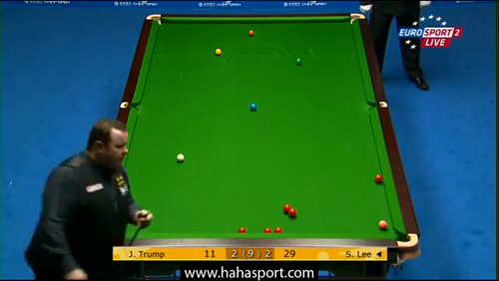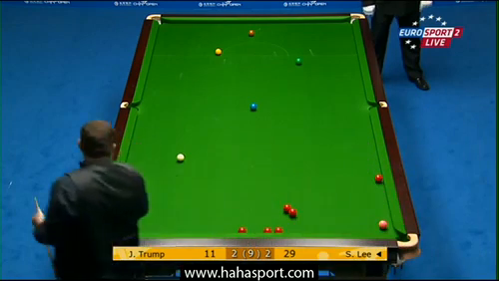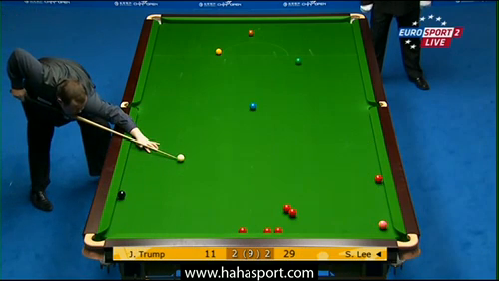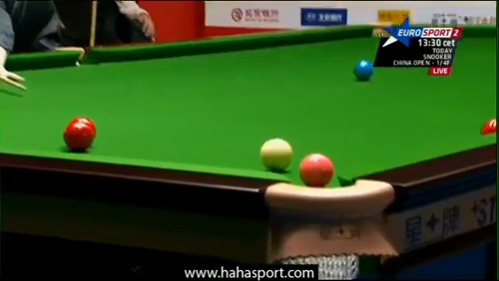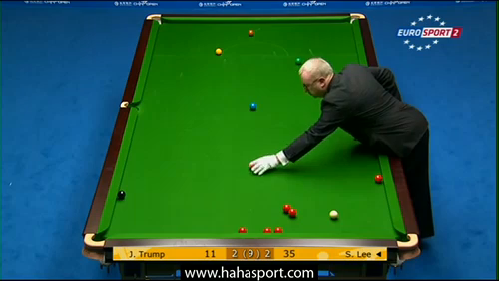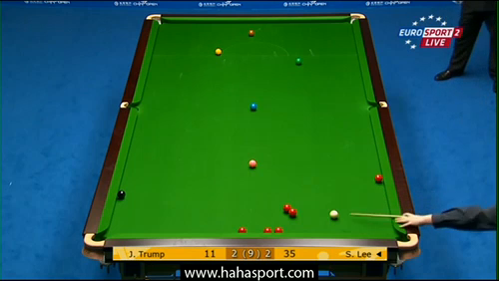That's a good pot. The two reds there will go to the left corner. So if he could play this with a lot of left-hand side and slow drag, he could be on those two reds. Just didn't get enough left-hand side on the cue ball. He got the drag to slow the white down.